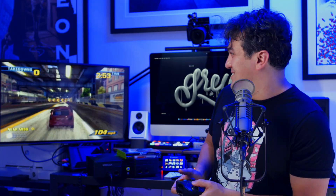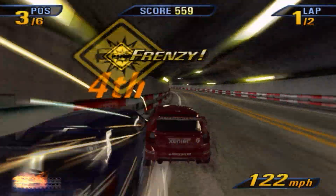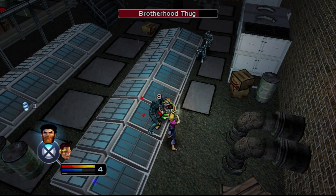So as you can see right out of the gate, it's already in widescreen. And yes, it's only in 480p, but it's amazing looking — crystal clear, super sharp. The way Burnout 3 was meant to be played. And for those of you out there that are counting pixels, keep in mind this is a 480p signal, upscaled to 4K, then uploaded and compressed on YouTube. I can assure you the picture quality on your set will make your jaw drop. Still not convinced? Here's X-Men Legends in 1080i — just like you remember when you were a kid. And let's be honest, the X-Men have never looked better.